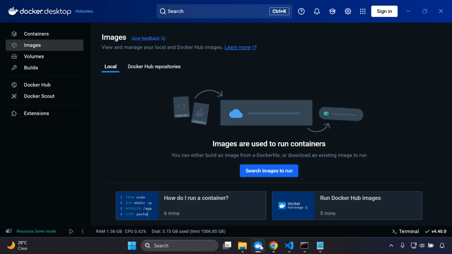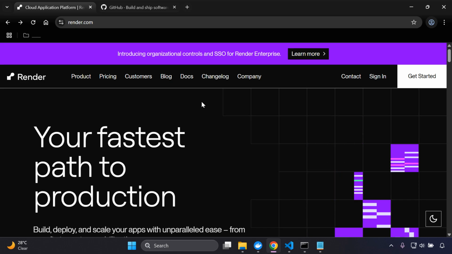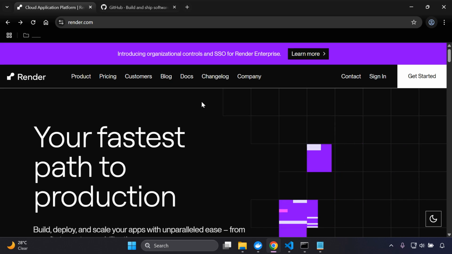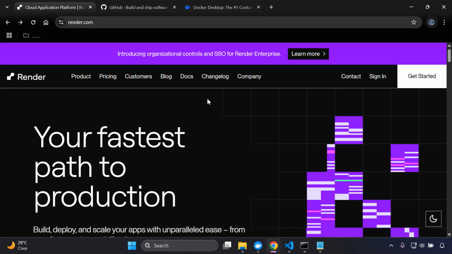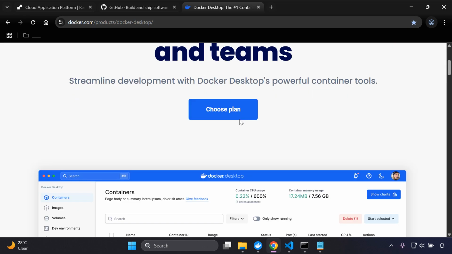Now, it's also important that you have Docker desktop and that you are working with that. So what you'd also need to do is to ensure that you have Docker desktop on your computer as well, and that you have been working with it. Now, in terms of Docker desktop, of course, I will also reference the link as well.